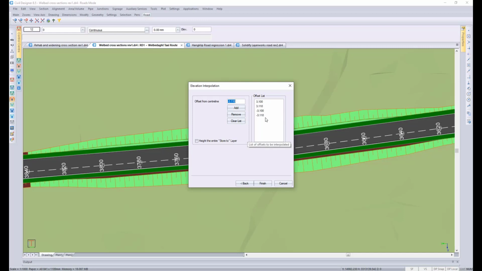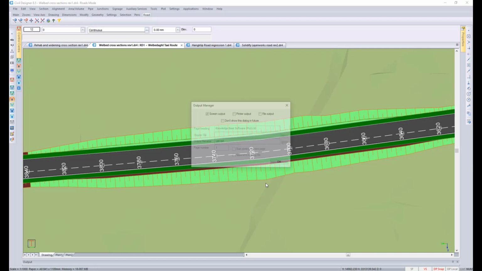Okay, so I want that vertical face to be slightly offset, so I'm going to use that 5mm. You could even do it closer than that, but that should be sufficient for our purposes.